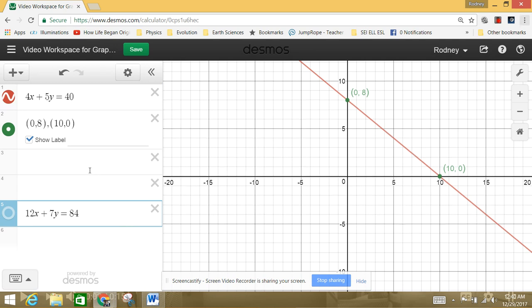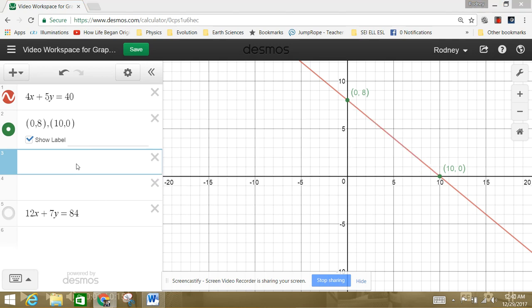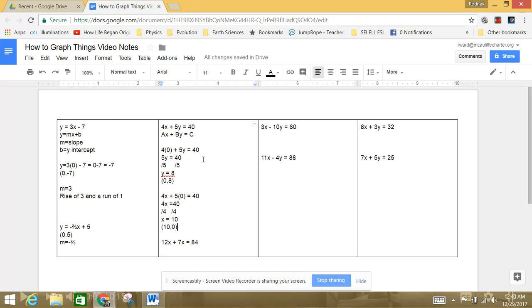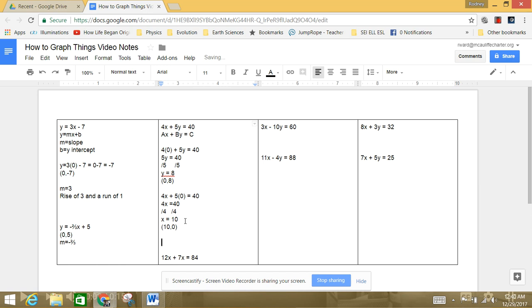All right. I'm going to actually do one more thing before I have you do that. The other thing I want you to consider is that we do have this cheat code. You might remember that in the cheat codes that I've given you, the x-intercept is going to equal c over a. Now c is 40 and a is 4. Now if you go back here to this point in this equation, I took 40 and I divided it by 4 and I got 10. This is my c divided by my a.